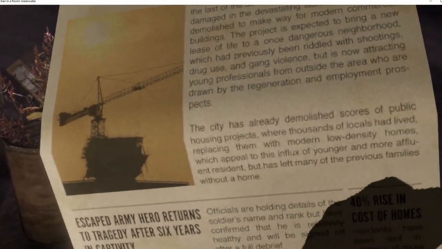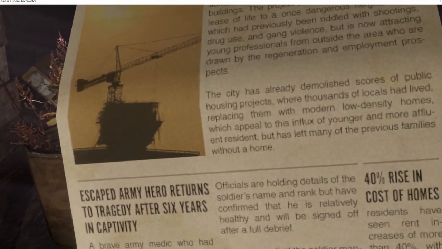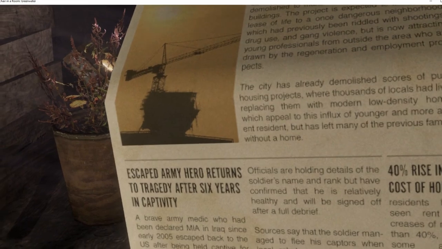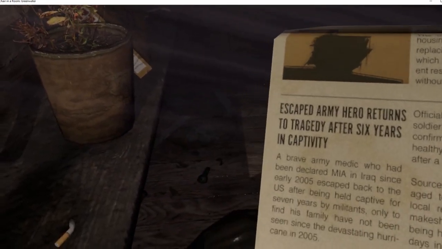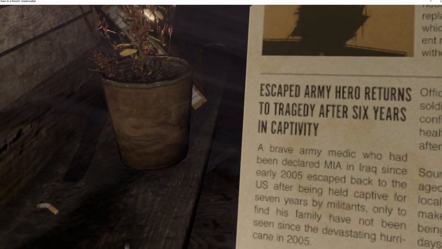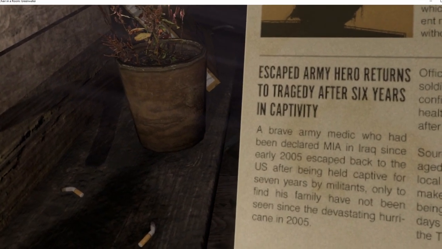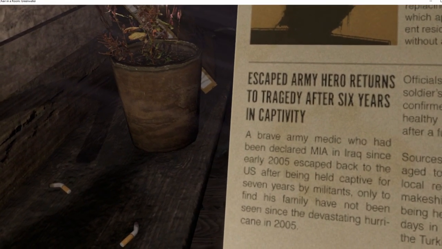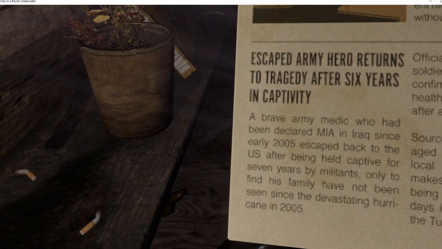The city has already demolished scores of public housing projects where thousands of locals had lived, replacing them with modern low-density homes, which appeal to the influx of younger and more affluent residents, but has left many of the previous families without a home. Now, let's read about this escaped army hero. A brave army medic who had been declared MIA in Iraq since 05, escaped back to the U.S. after being held captive for 7 years by militants, only to find his family have not been seen since the devastating hurricane of 05.